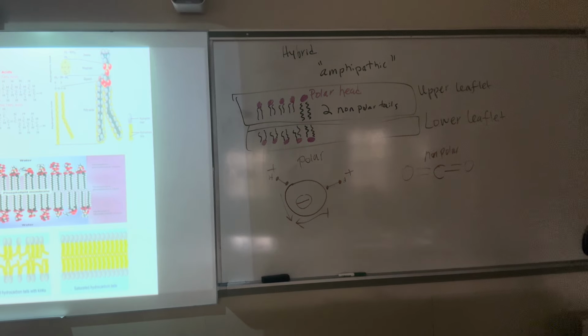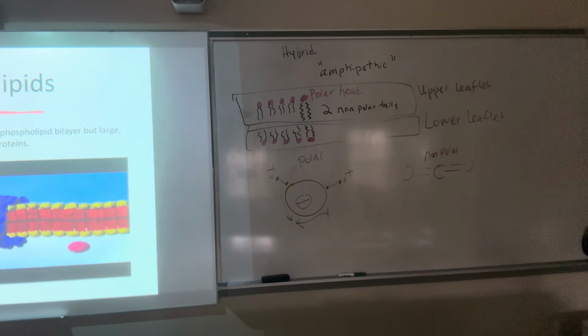Now that's a charge. So now is water polar or non-polar? Water is polar. So water will be touching this phosphate. They are friends. Birds of the same feather flock together. Like dissolves like. Water and phosphate touch each other. But those nonpolar tails, they touch each other. So from the outside, you have water with the phosphate heads. From inside, you have water with these phosphate heads. These are the phospholipids.